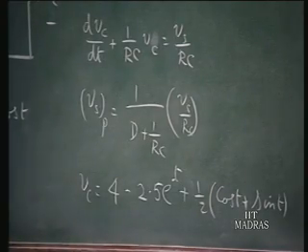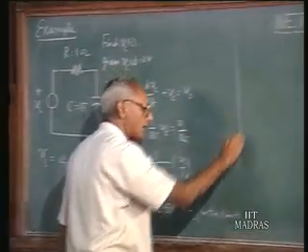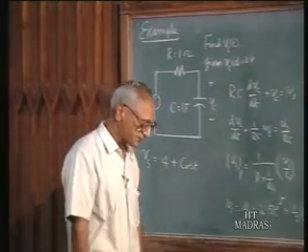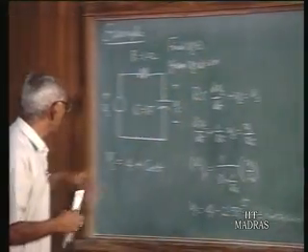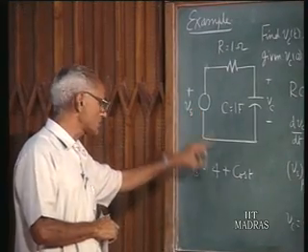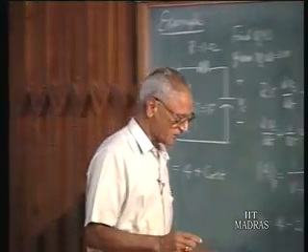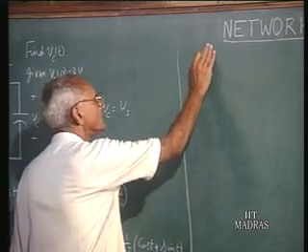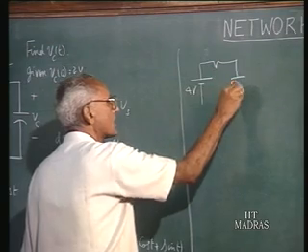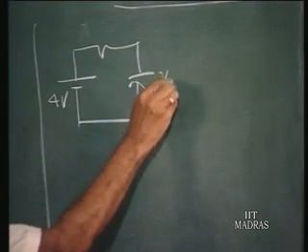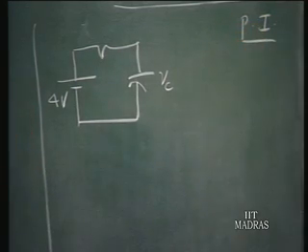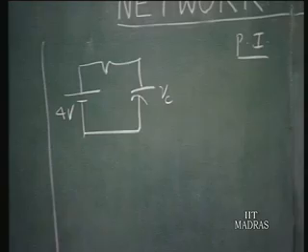Now let us use the principle of superposition and try to find out the solution in the classical differential equation approach itself. So let us take Vs to be equal to 4 volts, a DC source at once, and then let's take Vs equal to cos t a second time and superpose the effects. So if I take Vs as 4 volts, you have a 4 volt source and then you have a resistance and a capacitance, Vc. So the particular integral solution for that, when you have 4 volts DC, Vc will also be equal to 4 volts.